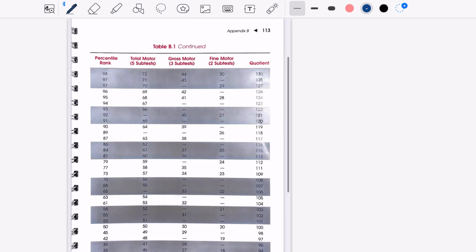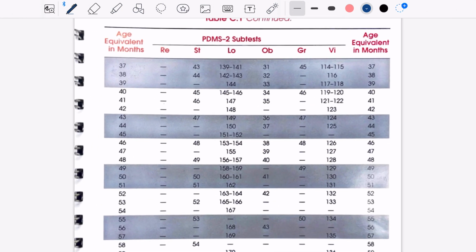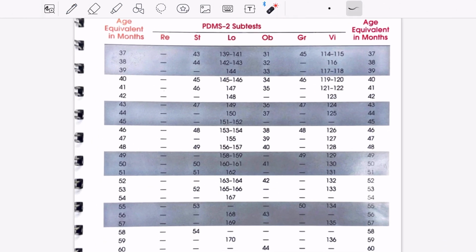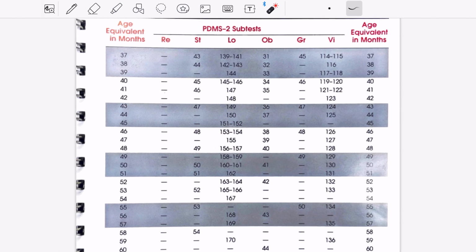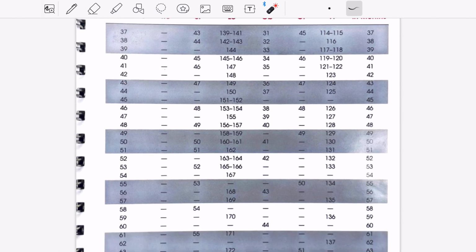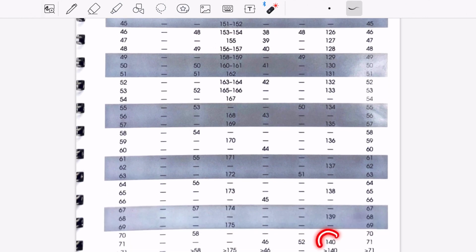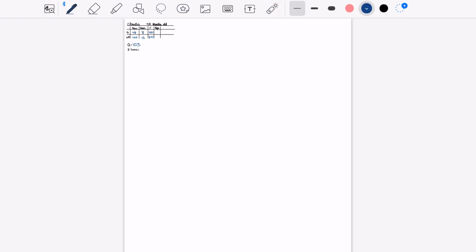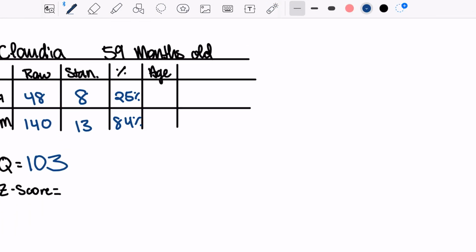Next, we are going to go to Appendix C to calculate her age equivalency in months. So in the grasping column, because her raw score was 48, her age equivalent in months is 46. And then for visual motor integration, because her raw score was 140, which is actually down here, we can see that her age equivalency is 71 months.